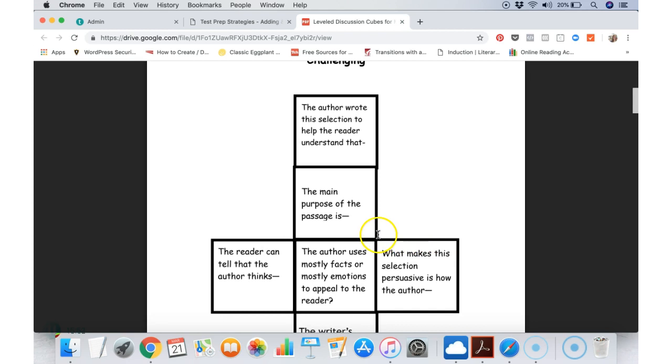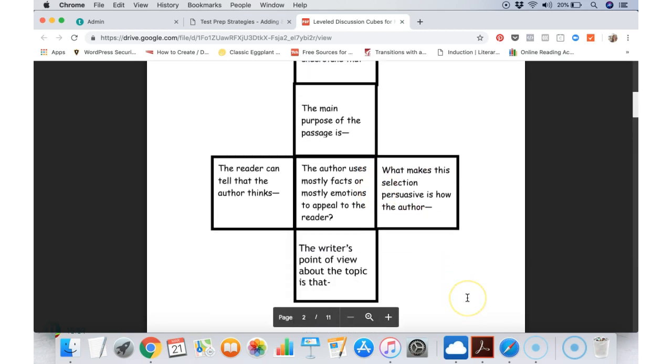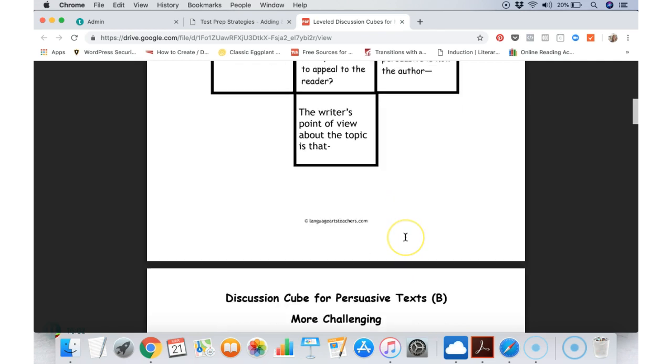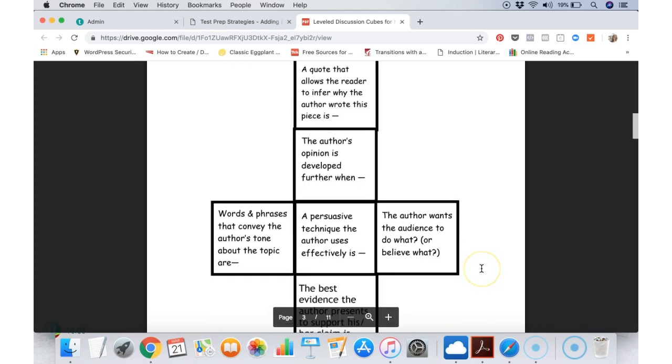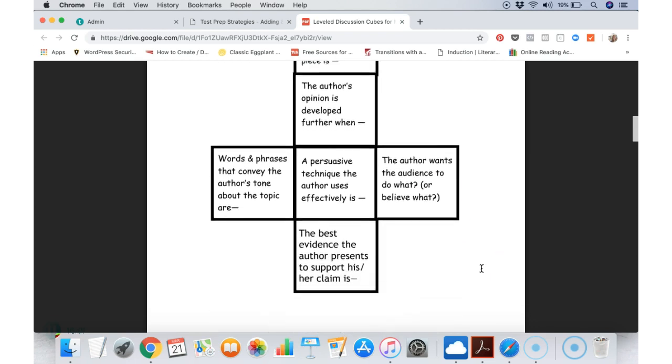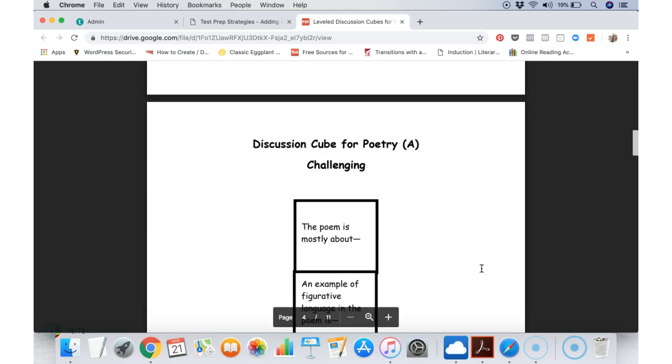You can tell that these could be cut out, taped together pretty quickly, and then students have a cube. If you have foam cubes or anything that you can actually write on, you could use these for that as well. But you can also have students simply cut these out so that they have something tangible, something a little bit more kinesthetic and hands-on to work with.